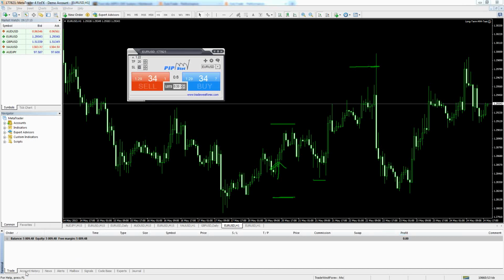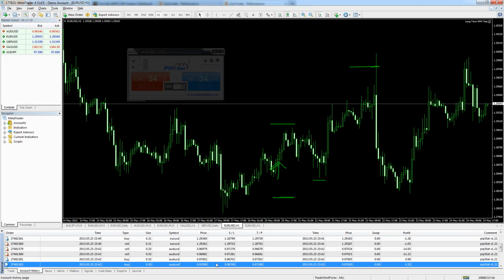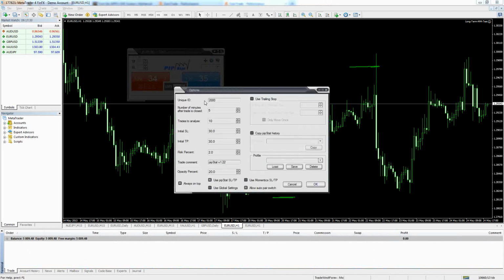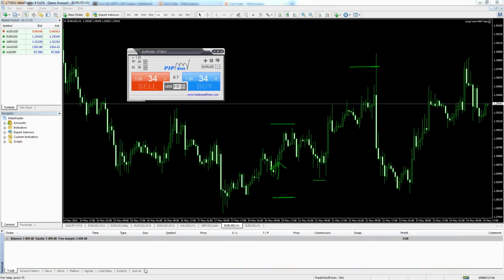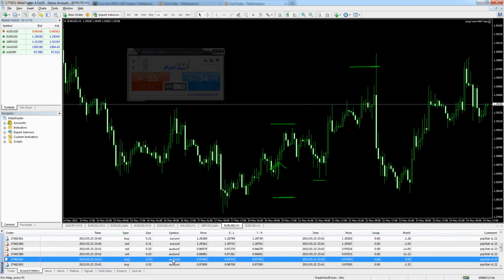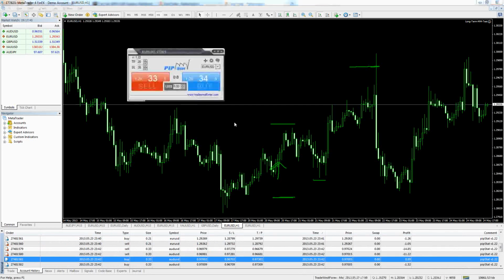What you can do is look at your trades, hover over some of your trades if you have a robot trading. It says 2000 for the ID on mine, so I would go in here and put in my ID as 2000. If it's a different number, just whatever the number is, hover over it. You'll see the ID. Hover over some of your trades that your robot's taken. If it has an ID of 0 or no ID, put that 0 in. But basically, once you do that, that's all you have to do.